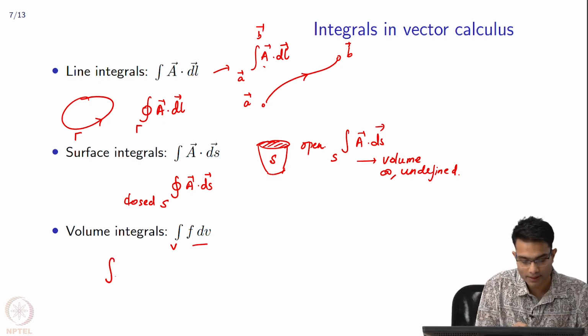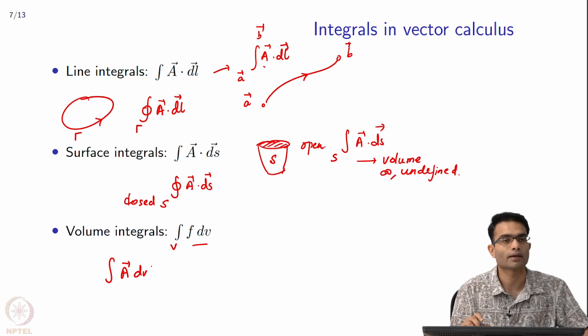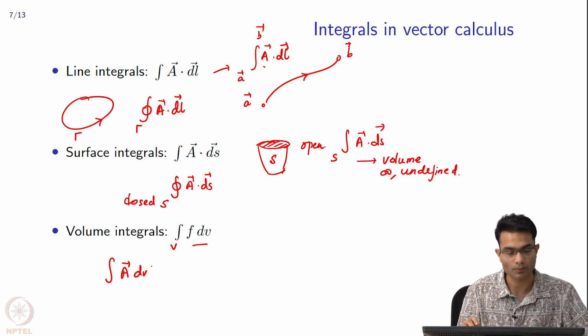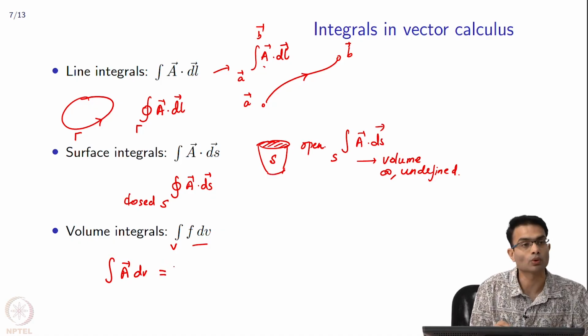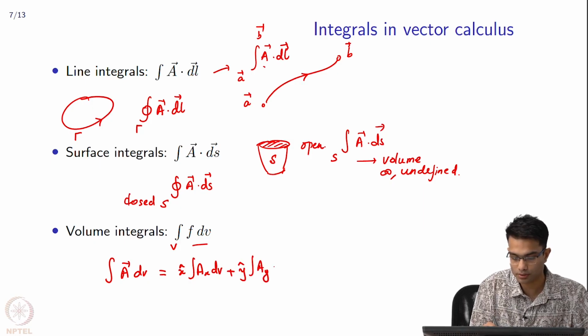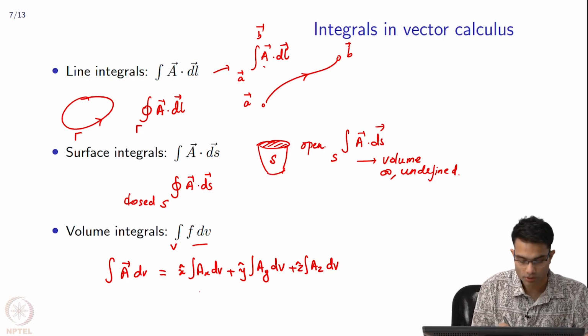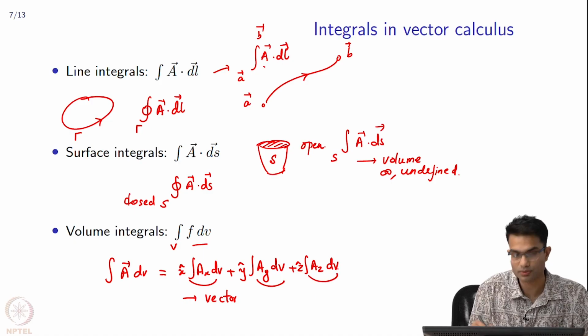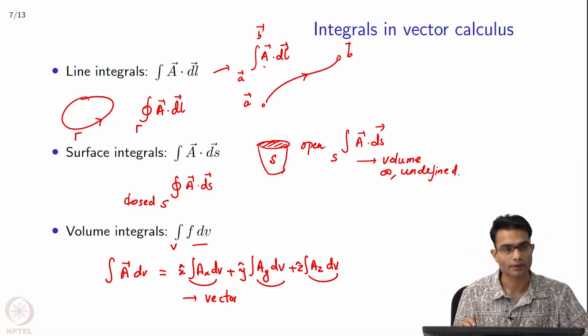Sometimes you might encounter an expression like this, an integral of a vector over the volume. We should not get afraid, all we have to do is open up the components. So, this is going to be integration along each component, with dV remaining the same, Az dV. So, this quantity finally is going to be a scalar or a vector? It is going to be a vector, and the components of the vector are given by these amounts. Those are the components of this vector.